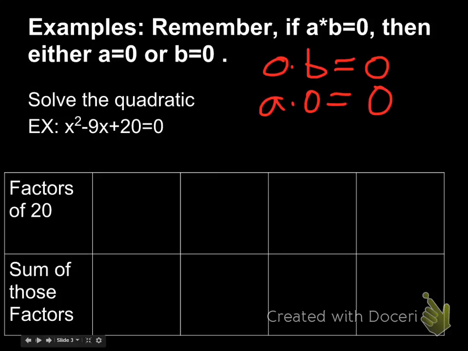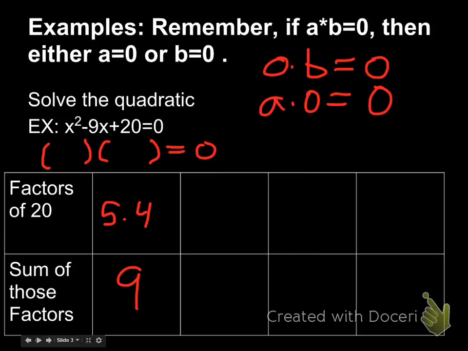Alright, so let's suppose that I want to solve this quadratic, x squared minus 9x plus 20. I want to solve this by factoring, so I'm going to try and factor this into two factors. Let's try factors of 20. 5 times 4 gives me 20, right? What's 5 plus 4? Positive 9. So just make them both negative, and you're going to have it.